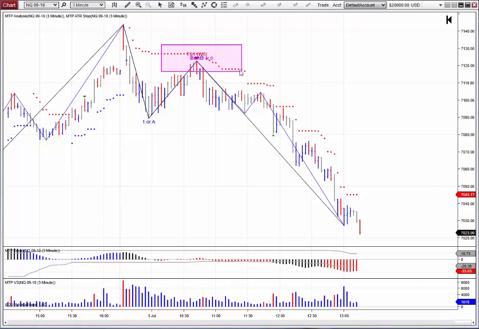But how do we know whether it's a Wave 2 rather than just a Wave B correction? Well, ideally what we're looking to do is see the start of the sequence, and this is where I developed my unique isolation approach to Elliott Wave, in that we look to start our sequence at a higher time frame support and resistance.